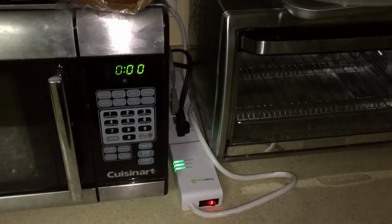So I would highly recommend, if you've got electronics and they're not being used, to simply pull the plug out of the wall. Now, you're saying that that's a pretty big inconvenience, and I don't blame you. One way to make this less of an inconvenience is to use basically an electronic surge protector strip. So you plug that one strip into the wall, then you plug as many electronic devices that you have near that strip into the strip, and then when your electronic devices aren't being used, you simply flip the switch on the strip. It saves time, and it is definitely going to save you energy. I've said it before, and I'm going to say it again now. Make sure you are unplugging your unused electronic equipment. That is going to save you money. It may be a small amount of electricity that you're losing, but that money is going to add up, and it's better to have it in your pocket than in the electric company's pocket.